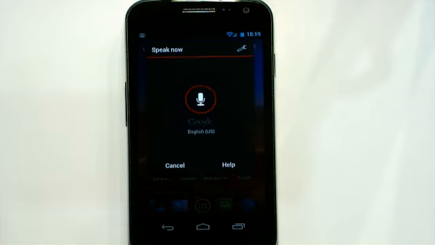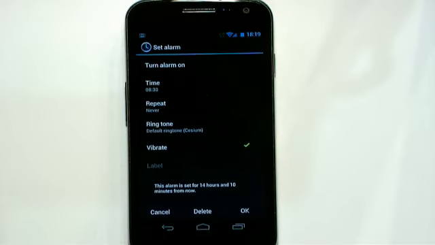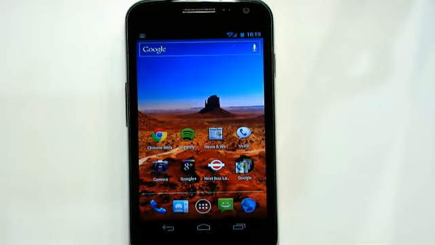Set alarm for 8:30 a.m. That would be a nice lie-in tomorrow. And there we go. My alarm is set. But we realized that there's some things that when you're actually speaking to your phone, you may not have a great application built in for. So part of the demo that they built during that week was also this one.